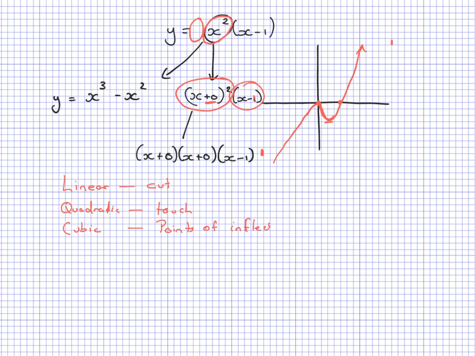All right, knowing that, you're ready to go into all sorts of other higher powered factors and use your knowledge to do really quick sketches of them. To touch the x-axis once and cut through it once using a quadratic factor still has 3 factors. What you notice here is that the power on this linear factor is 1, 2 plus 1 is 3, and so we've got our highest power of 3. All right, so a quadratic factor is a touch, a linear factor is a cut.